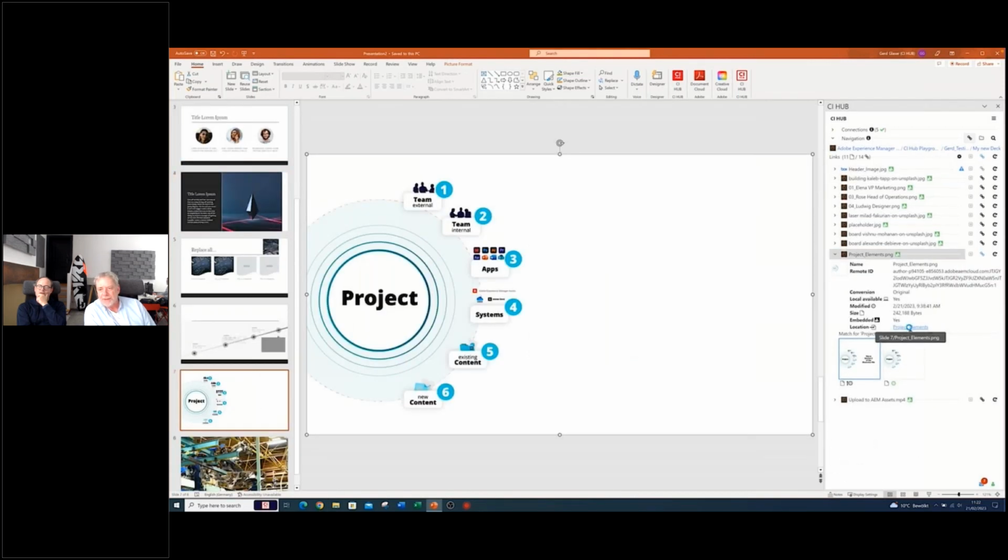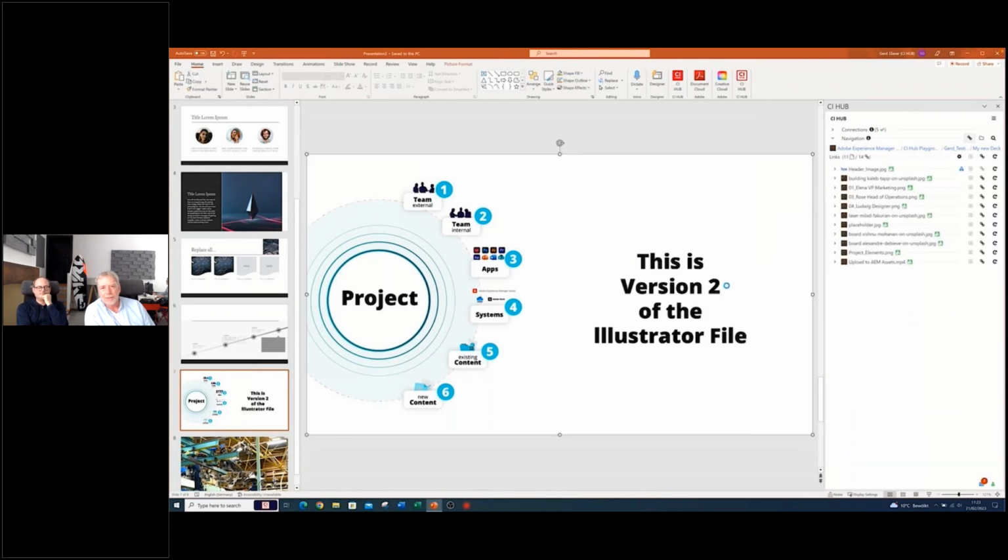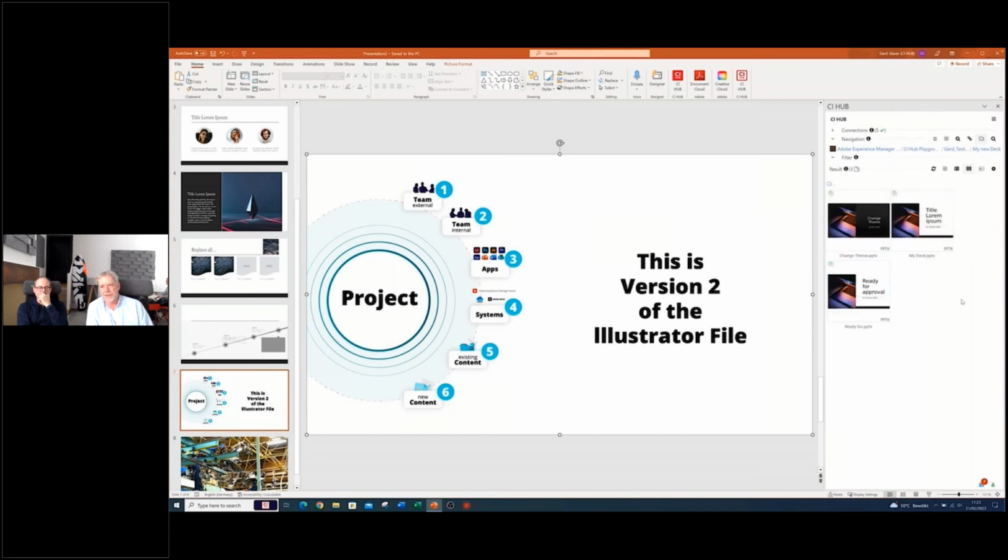So meanwhile, someone has changed the presentation and added some stuff. And you just click on relink and it'll be updated. And PowerPoint is using the latest version of the placed asset, which has been stored and modified within AEM Assets. So it's quite easy to keep your content up to date.